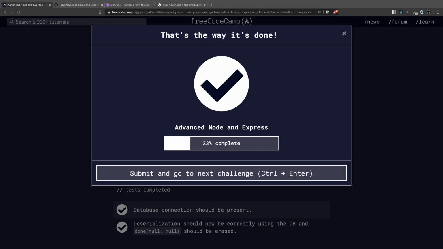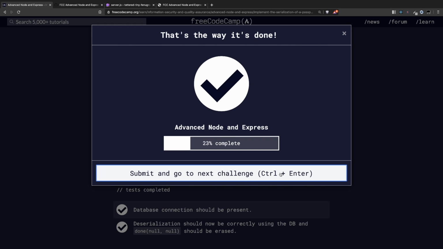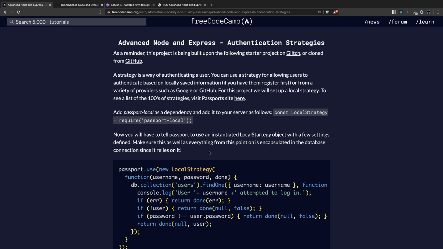Okay, so yeah. Apparently we needed to wait for the database to connect and then render. Okay. Oh boy. Okay, just needed to stretch.